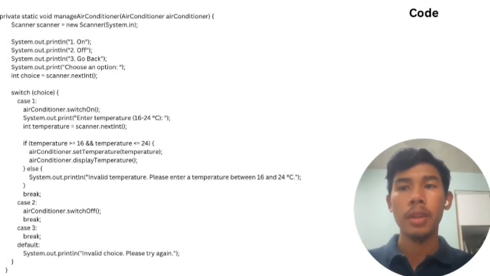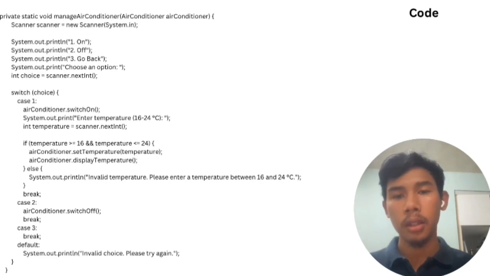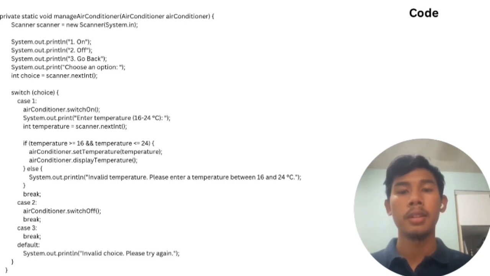As we can see, this code is for the air conditioner, which means we can turn on, turn off and set the temperature. For this code we use a switch method, which means we have case 1, case 2, case 3 and default. For case 1 we can turn on the aircon, and when we turn on the aircon, the system will automatically ask for the set temperature.